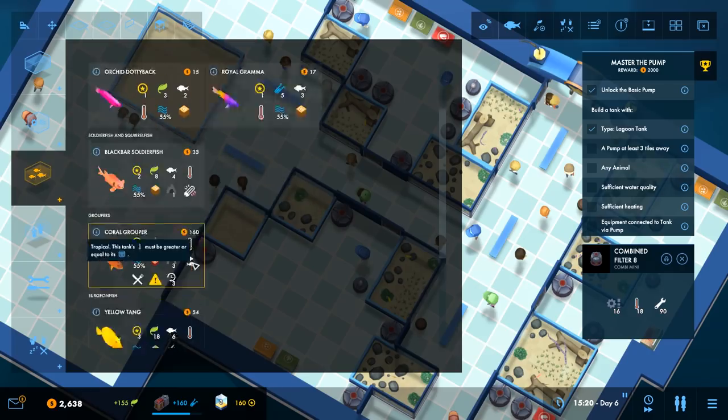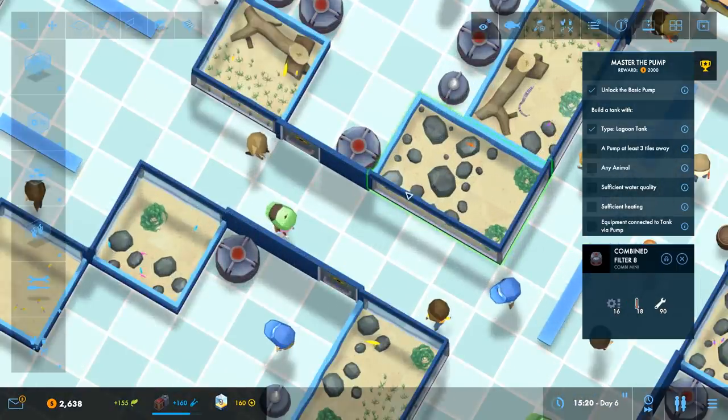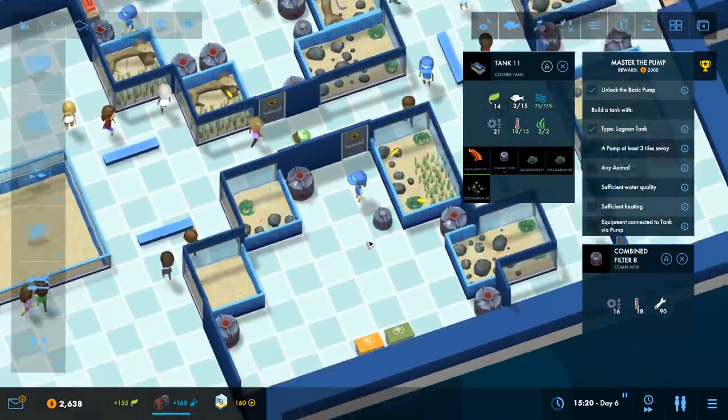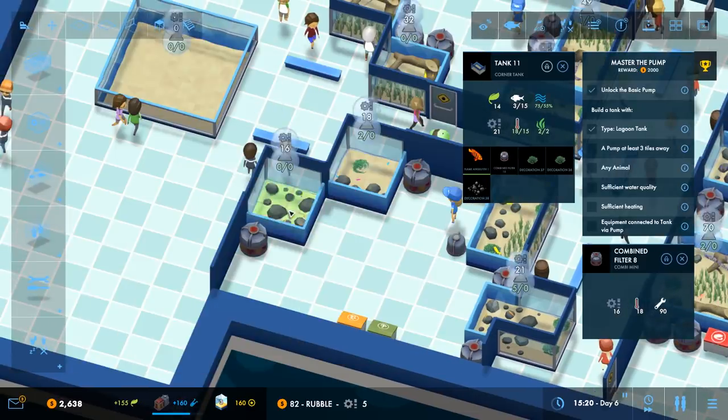Let's see. Okay, so fish. So we have the flame angelfish. They're not a problem. Coral grouper. Fish with size 2 or less. Okay, so that's not actually a problem with this setup. They get kind of big, though. What's the water quality like on this guy? Decent for now. Might get worse. Don't know if I want to risk it in this current situation. Oh, I never actually put anything in this one. Have rubble!